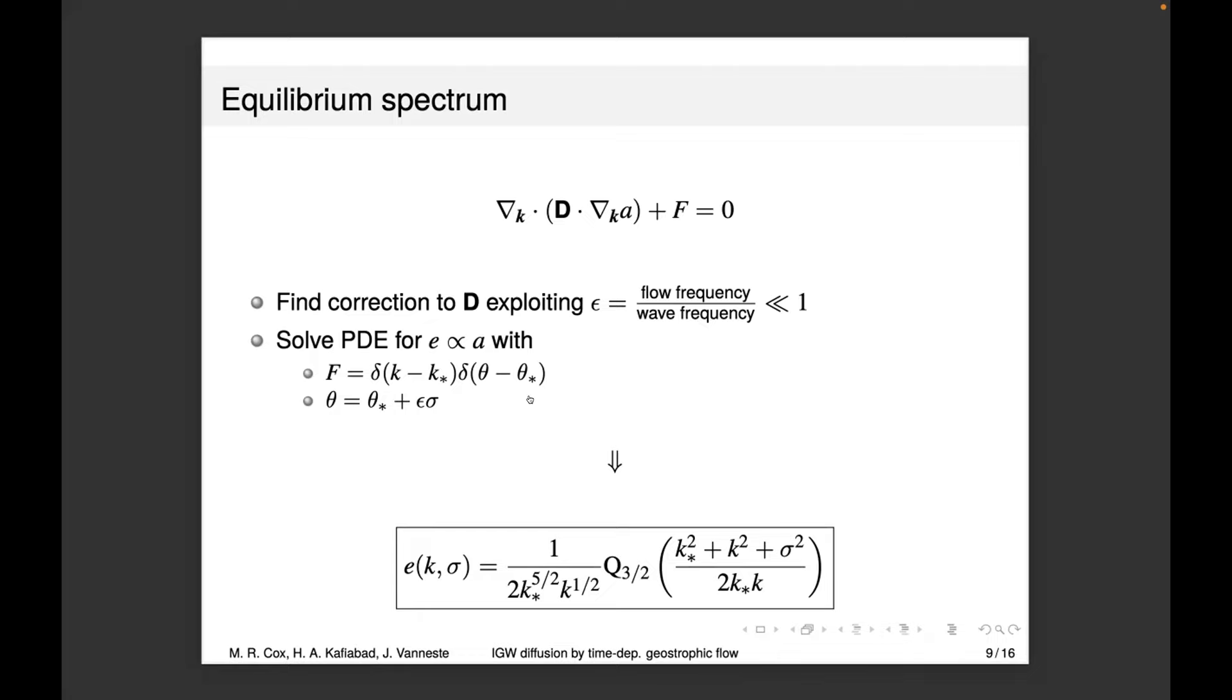We look for solutions in a new angle variable sigma. Theta star and k star are the forcing angle and radial wave number. We put ourselves onto the forcing cone and then look a small distance away using this angle variable sigma and a boundary layer which is epsilon thick—a thin boundary layer. If we have a solution that decays in the boundary layer, we've got something very localized to the cone. If it doesn't decay, time dependence might be an issue.